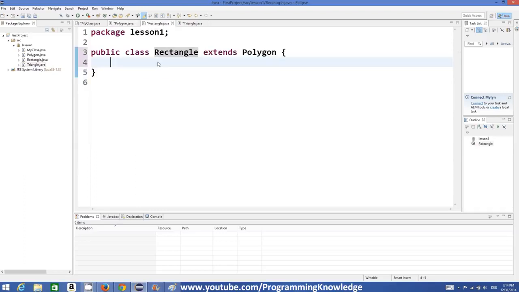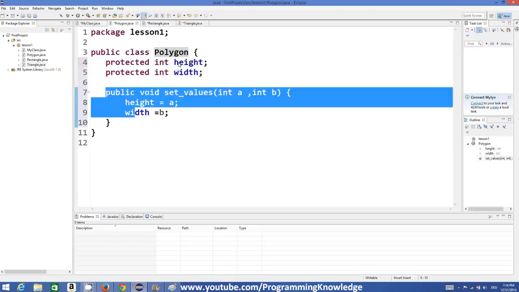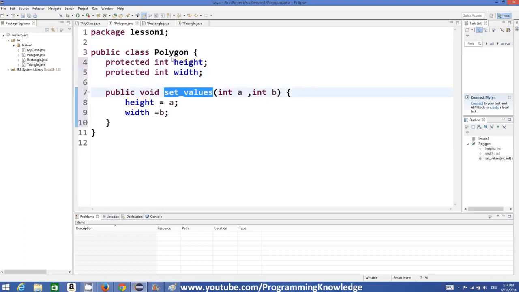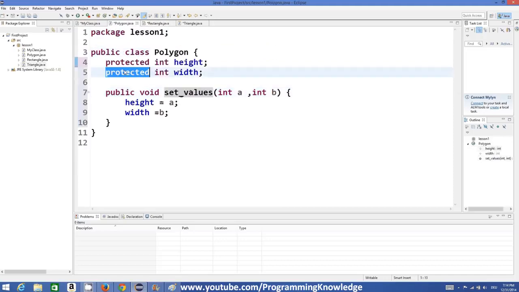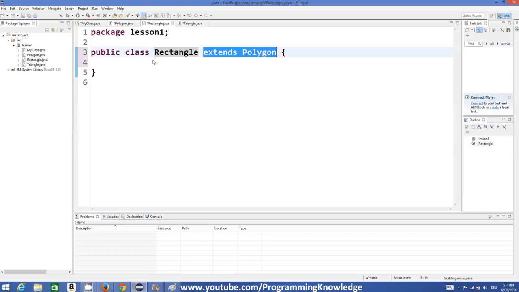So these members height, width, and set values can be accessed by this rectangle class because we are extending from it. If these variables and this method were private, then we could not use them in other classes, but because they are protected and public, they can be used in subclasses. So this is a subclass and this is a base class.